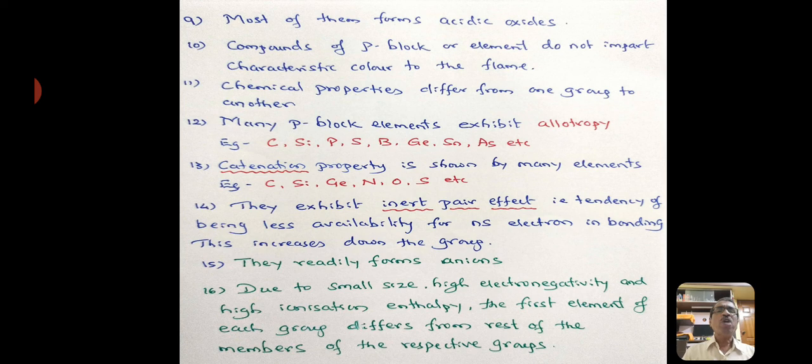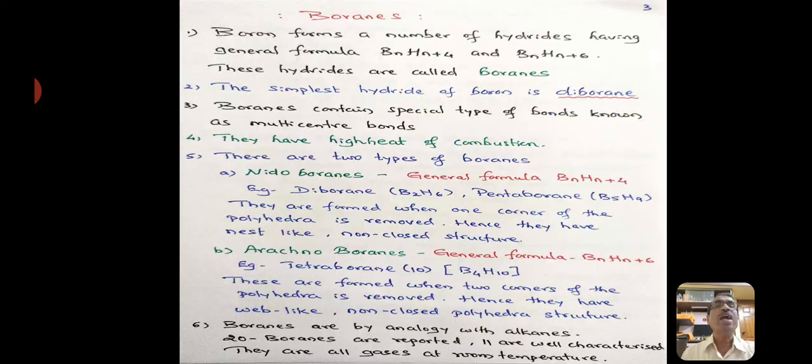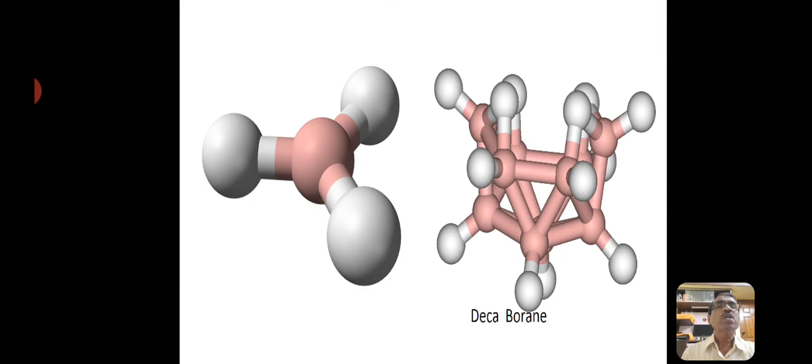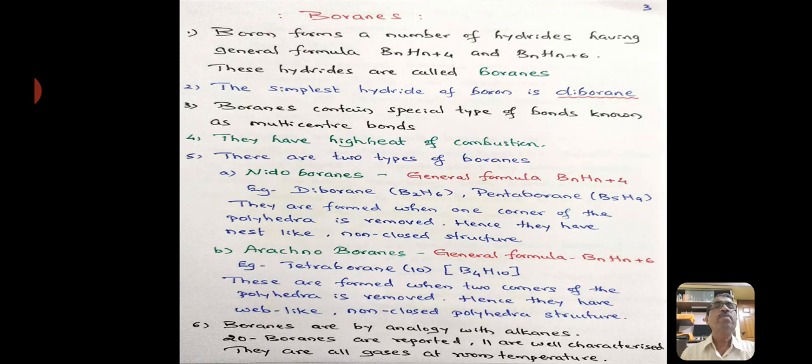Since you have studied all these things, I have just rebrushed these aspects before going to the other aspects. Next, we take a particular topic, that is the boranes. You have to study what boranes are, how these boranes are prepared, what the structure of the boranes is, what the other properties of the boranes are, and what the types of boranes are. Let us study these aspects in the next class. Thank you.